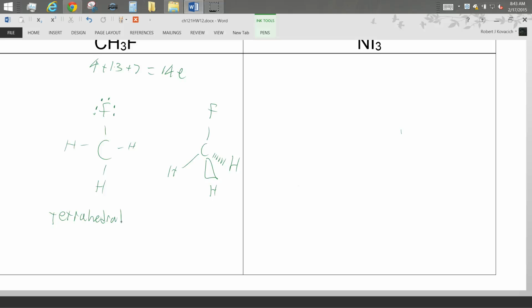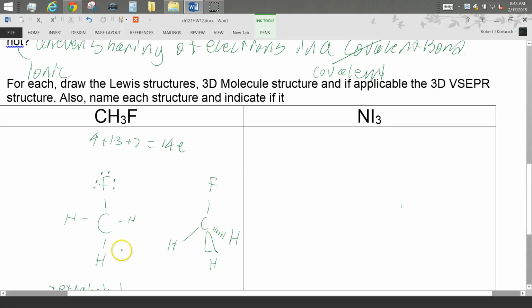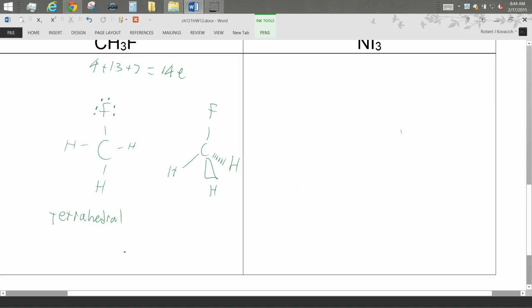And did I ask you about polarity? I did not, but I'm going to ask you now. Is this molecule polar or nonpolar? What's the first thing that you have to ask yourself when you get that question? Is it covalent? This is. Okay, and then what? Is there a difference in electronegativity between any of the atoms? So the hydrogen and carbon, the answer is no. The difference is 0.3. For the carbon and the fluorine, though, the difference is very significant. The fluorine's 4, the carbon's 2.5.